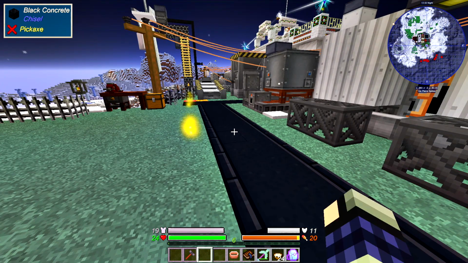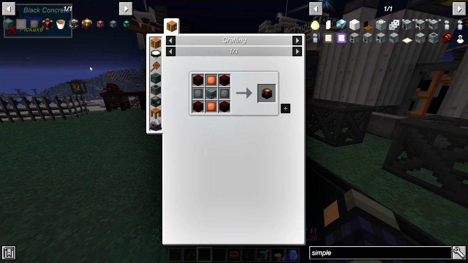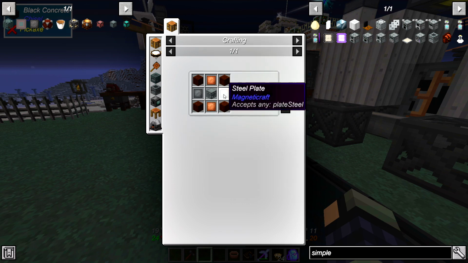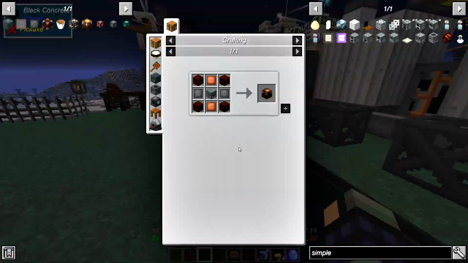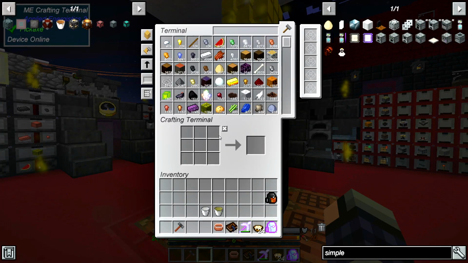So I guess before we do any fancy stuff, we need to do this guy. Engineer's Workshop, which is some enriched infused iron, some steel plate, some copper plate, and a simple machine chassis. We should have all of that. Since we have all of that, it's connected to this guy, we should be able to do this. Yay!